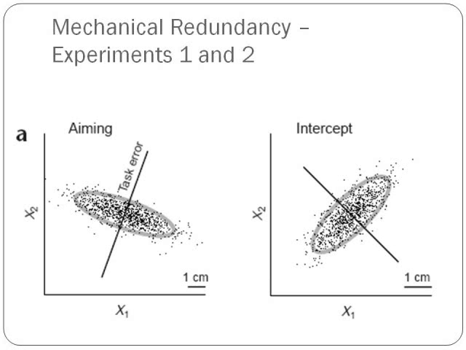After the optimal control model was proven to decrease task error more effectively than the desired trajectory model, two experiments were done to test mechanical redundancy. Experiment one tested the task of aiming, and experiment two tested the task of interception. Both experiments showed that task error was decreased by increasing the variance in the other subspaces that were redundant, demonstrating that the exploitation of redundancy occurs in both tasks.